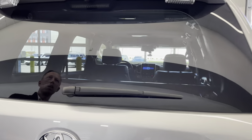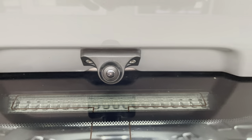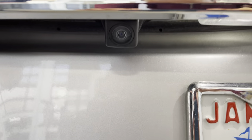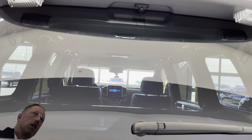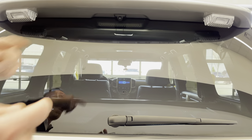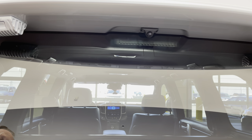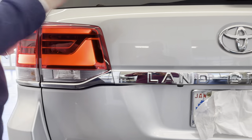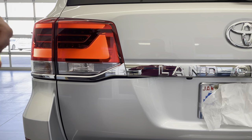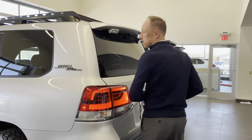Also, right underneath the reverse light in the middle, we have an additional backup camera. We did not relocate or replace the backup camera that Toyota puts down here anyway — we just wanted to have an additional one because in this case the dog kennel may be inside the vehicle and it may be hard to see out. So we have a different viewpoint from the top, and you can also use this camera while driving, whereas the factory reverse camera can only be used while actually in reverse. Let's go hop in the car — we'll start in the middle row and show a couple of USB ports, then move to the front row.